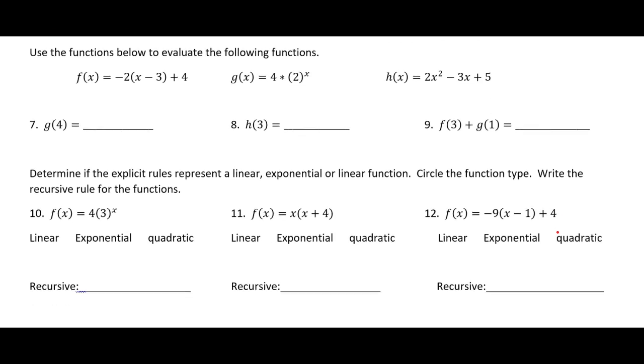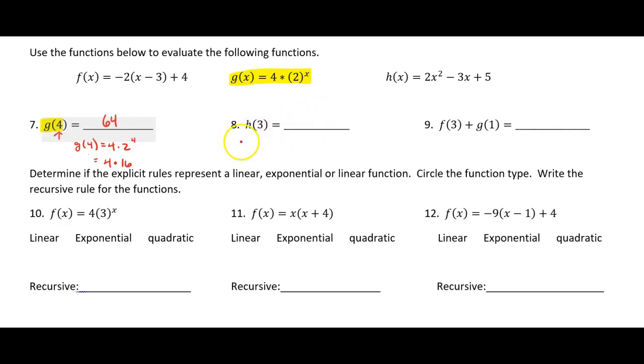Okay? The next one, right away, whenever we evaluate g of 4, right? G of 4 tells me I'm going to use function g, and everywhere I see an x, I'm going to kick it out and replace it with a 4. So g of 4 is equal to 4 times 2 to the 4th power. Well, that's going to give me 4 times 16, which gives me 64. You could also plug that in the calculator exactly the way you see it. Okay?